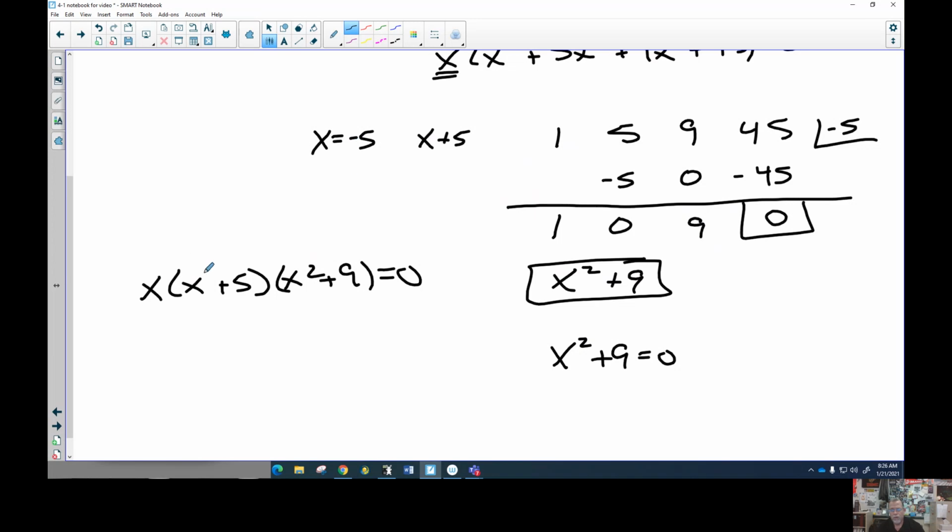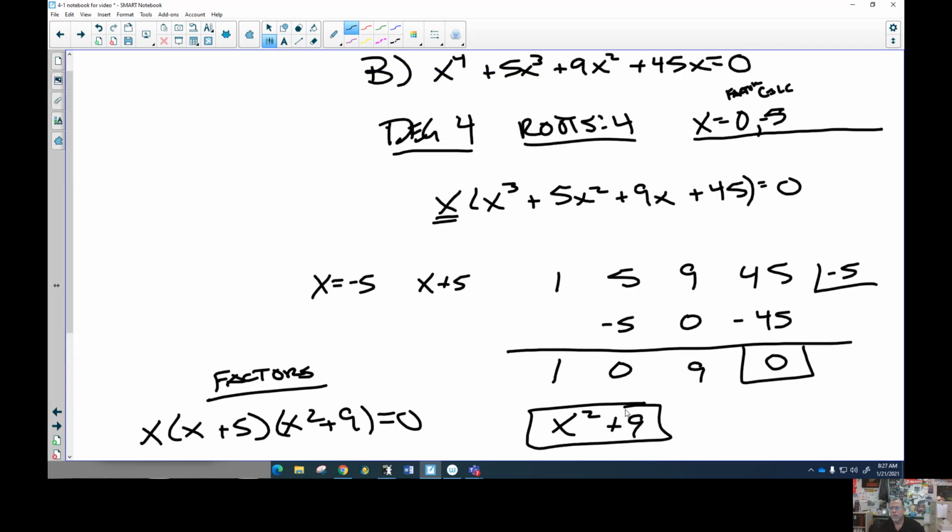We found the first one by factoring, we found this by looking at the graph, and we found this one by dividing in, right? Now we got to find what roots that gives us. These are the factors, right? Factors give us roots. Wherever factors are 0, give us roots of that equation. So x squared plus 9 equals 0 means x squared equals -9. That makes x equal to, when I take the square root of both sides, plus or minus 3i. So that would be my last two solutions.